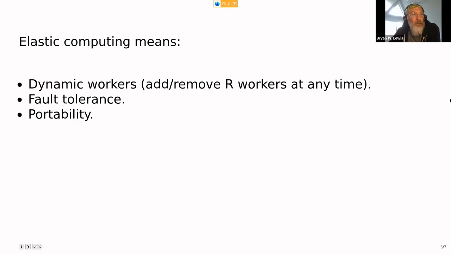The next thing you need for elastic computing is fault tolerance. Fault tolerance means if something crashes or doesn't finish, the work it was doing gets rescheduled. You kind of need that if you're going to have an elastic pool of workers, because if you turn some of them off, they might be in mid-computation. If they were working on something and it was lost, you want to be able to have that resubmitted and rerun. And portability is also important because you might be running on a bunch of weird stuff.